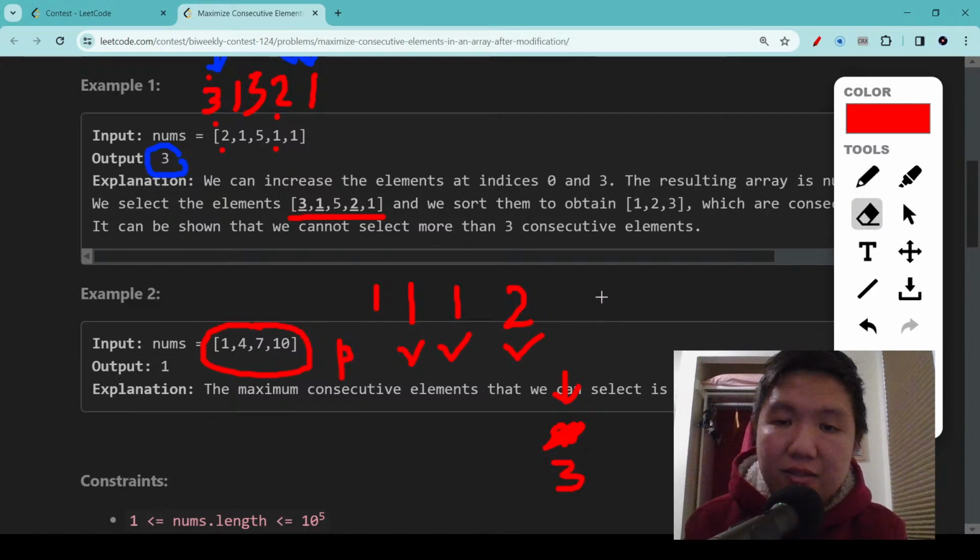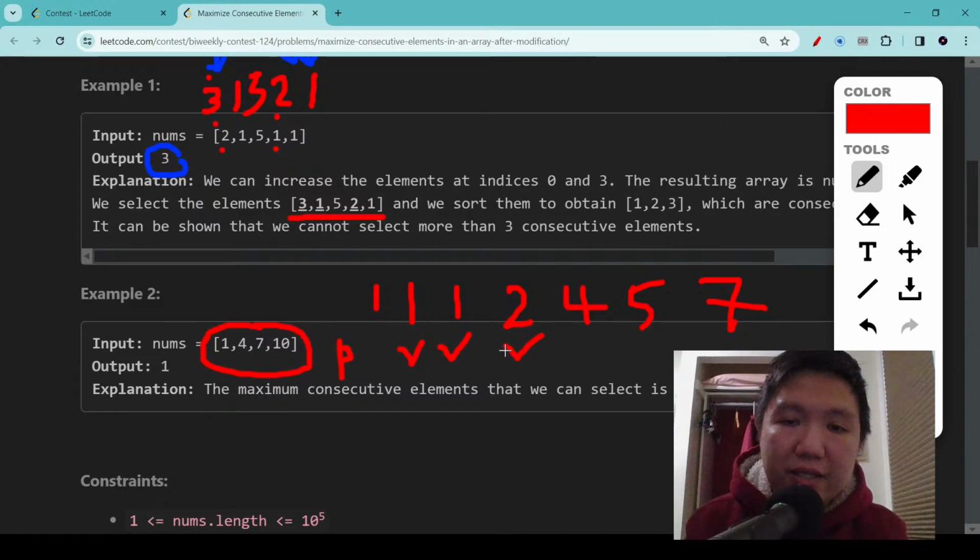So let's say, if this is 1, 1, 2, 4, 5, 7, what will happen is, I get to 2, I have no push, right? I'm going to use my push to jump all the way to 4. Because I can use a push on the 3 to jump all the way to 4.